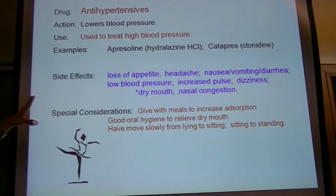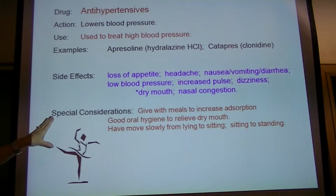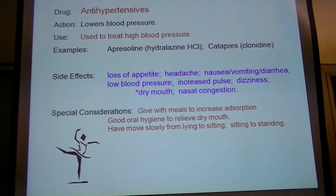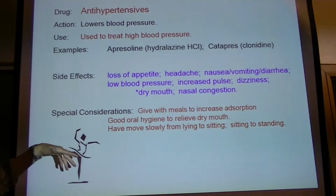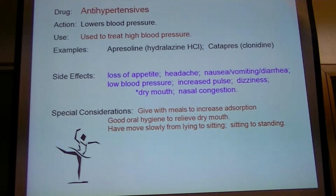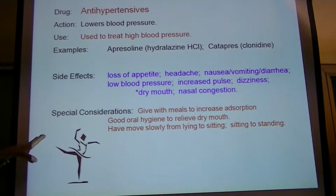Now, anything that lowers the blood pressure, the biggest side effect is low blood pressure. If you're taking any medicine that's supposed to cause something, and it's too much for you, it may not be too much for the usual person, because that's the usual dose. But if it's too much for you, you're going to end up with a low blood pressure. And when your blood pressure falls down, your pulse increases. This is one reason why it's so hard to treat people with blood pressure issues, because they often don't feel good on their medicine. One reason is because their blood pressure is lower. They're used to it being higher, and they don't like that draggy feeling of it being lower.